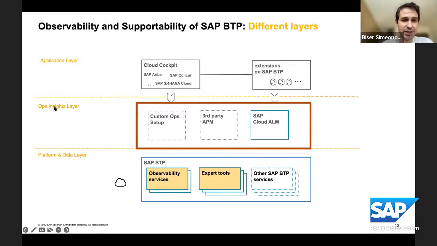We have the Ops Insights layer, as I mentioned: Cloud ALM, maybe a third-party APM system, or your custom Ops setup. And at the very bottom, we have the platform and data layer, and the observability and expert tools. As you might be guessing, the alert notification service is part of the observability services, and the automation pilot is part of the expert tools. The idea is that by bringing those together, we can be part of your observability and supportability strategy.